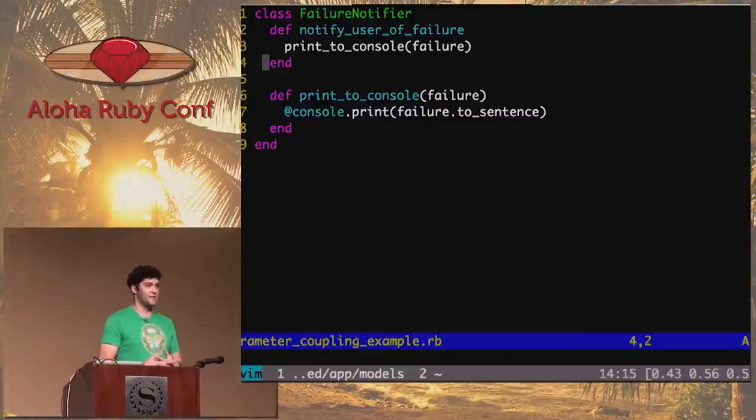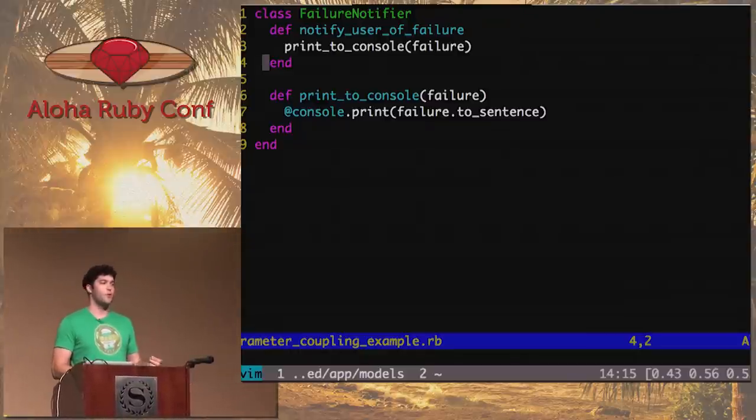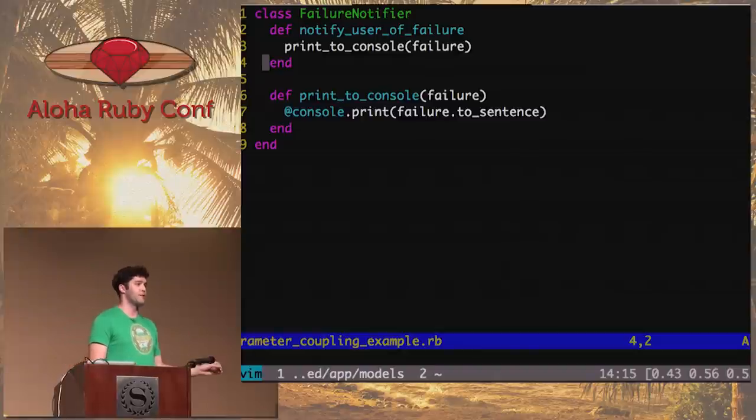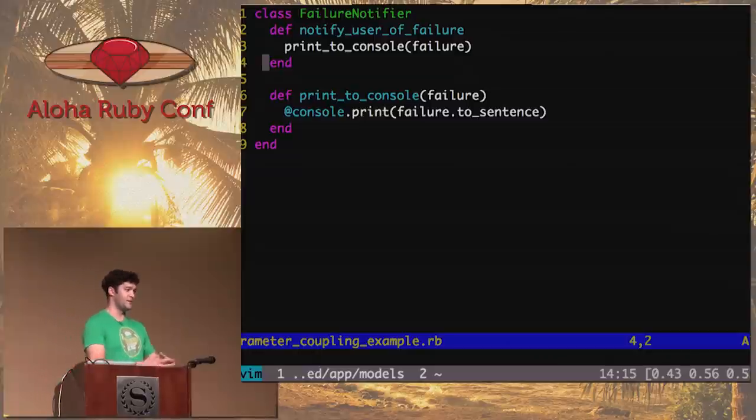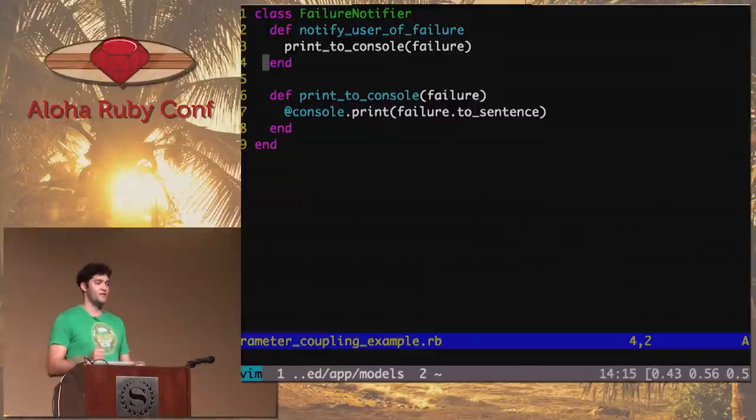So something to notice is methods that take no arguments are superior to methods that take one because they do not have parameter coupling. First time I heard that blew my mind. Also, if we keep using induction, methods that take one argument are better than ones that take two. And methods that take two arguments are better than the ones that take three. Because in each example, we're lowering parameter coupling.